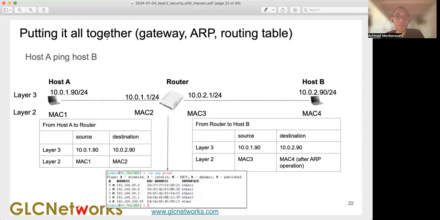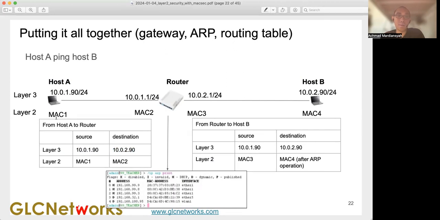Yeah, so putting it all together, for example, if host A wants to ping host B, then in layer 3 we don't have an issue because when we open a terminal of host A, we just ping 10.0.2.90.